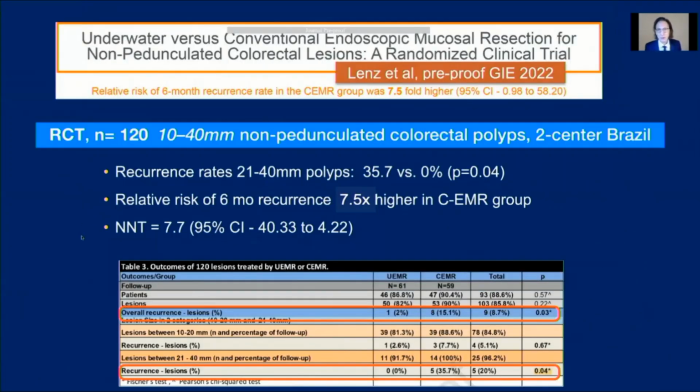This is the most recent randomized controlled trial. It's still in pre-proof print. This is from Brazil, 120 lesions ranging from 10 to 40 millimeters, all non-pedunculated at 2 centers. The recurrence rates for polyps 2 to 4 centimeters was significantly lower in patients that underwent underwater EMR, you see that here. And the relative risk of 6-month recurrence was found to be 7.5-fold higher in the CEMR group.